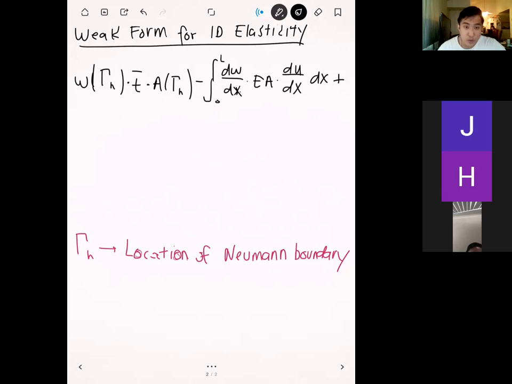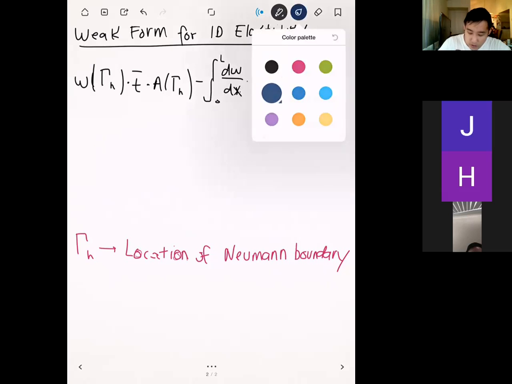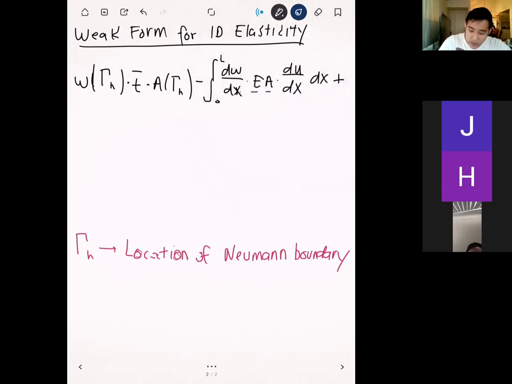If you remember the first question on the midterm, I asked you to sort out different properties, in that case for a fluid mechanics problem, into where you would expect them to be in your global system. The fact that this term has our Young's modulus and our area gives us a hint that this integral is going to turn into our element stiffness matrix. Okay?